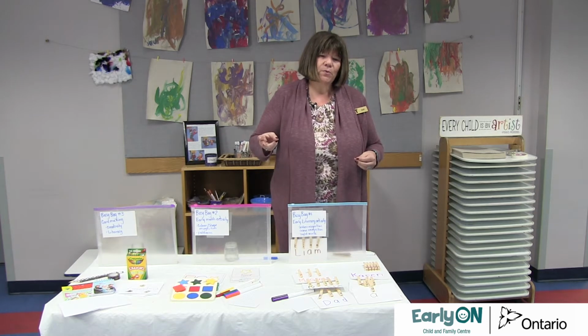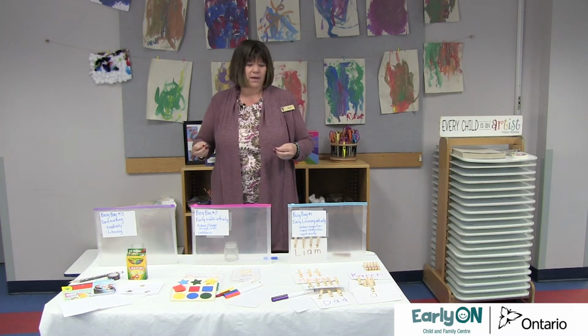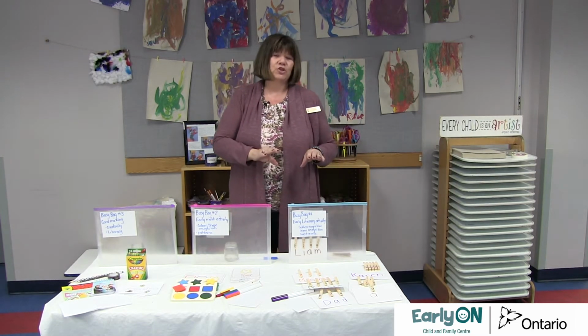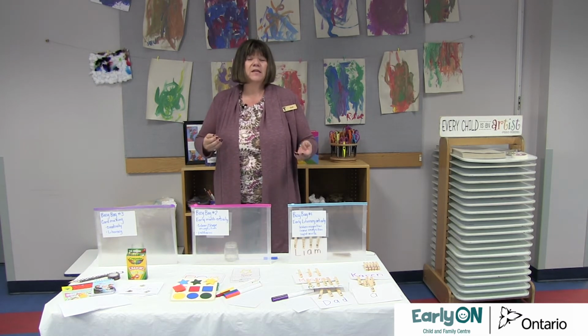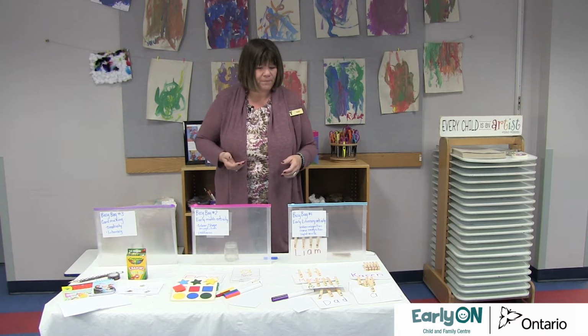Two things to remember when you're making up these bags is to keep the age of your child in mind. You don't want to be putting anything into the bags that is going to be a potential choking hazard. And number two is to try to gear the activities in the bags to your child's interests. That just makes it a little bit more fun for them.